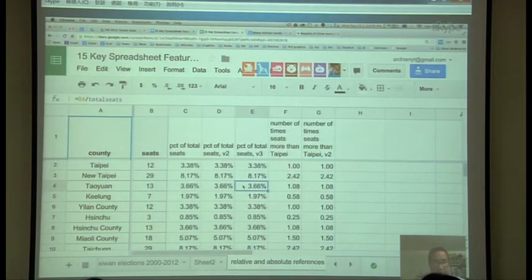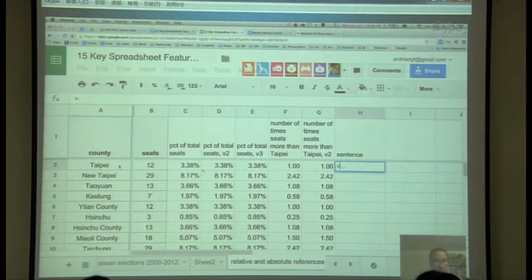Okay. All right. So I want to have a little sentence with each county that says type A has this number of seats. So if I type equals, let's call this thing sentence. Okay. So if I type equals and I click on A2, I'll just get type A, right?